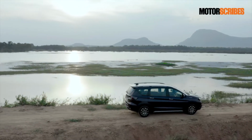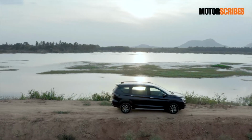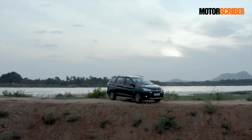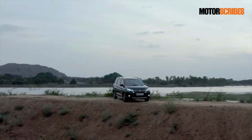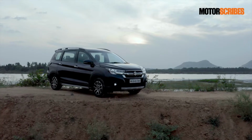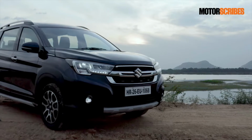Nexa is out with the all-new XL6, as they like to call it. It's more of a facelift though, because it's still built on the same Heartect platform as its predecessor. But having said that, the changes are rather substantial, and as a product, the XL6 has improved by leaps and bounds. Let's take a look at what the new XL6 is all about.